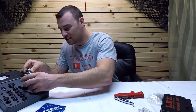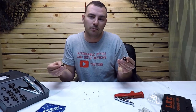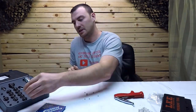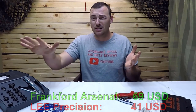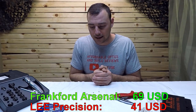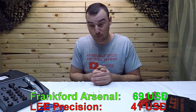And it comes additionally with all these little pieces that you're going to need at some point, unless you just stick to one caliber, which with the LEE you don't. It comes with none of that. You just have to buy these extra, and likely at that point you would have spent the same amount as if you had just bought the Frankfurt Arsenal. So what am I recommending at the end of the day? Just save yourself some trouble, buy the Frankfurt Arsenal, buy it once, buy it right.